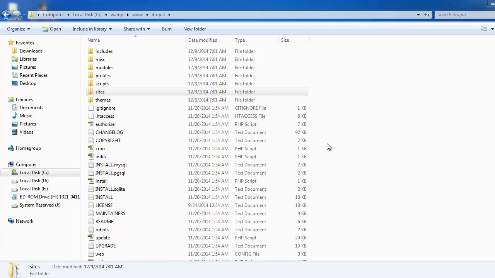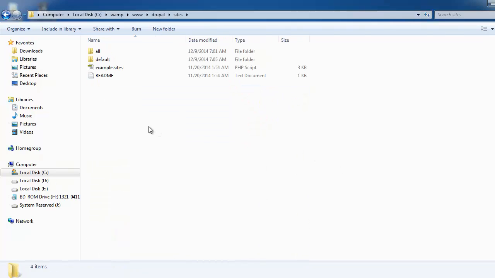Doing so is what is known as hacking code, and it's something that is strongly discouraged. Of course, you can modify robots.txt and htaccess, but the rest of the files in the root of your Drupal site should be left alone.